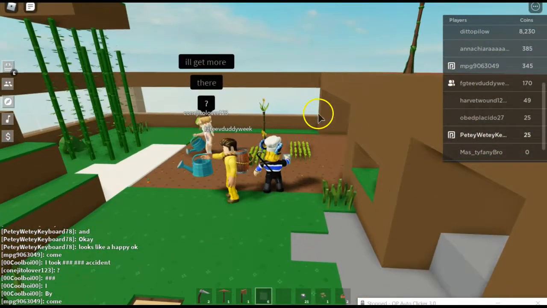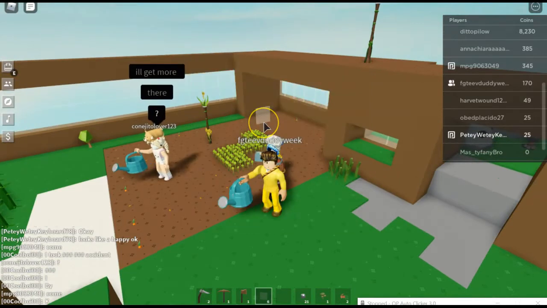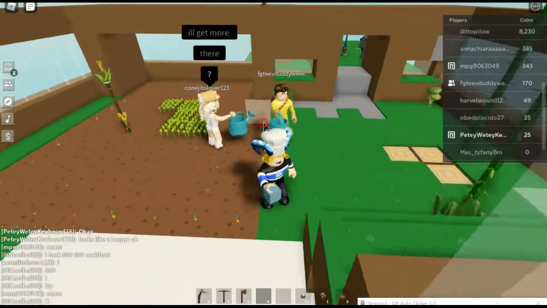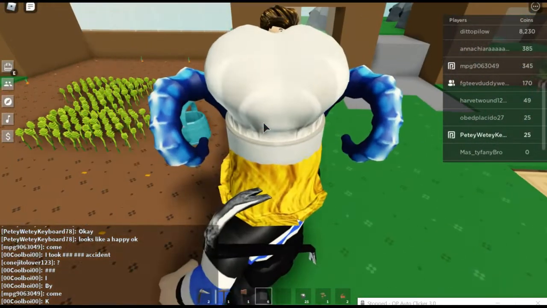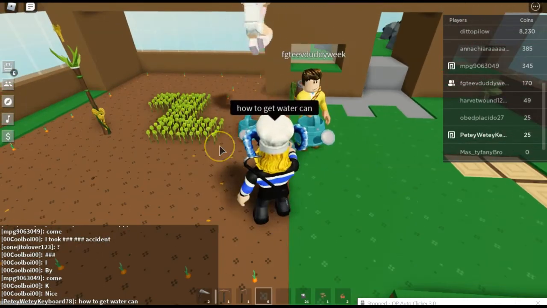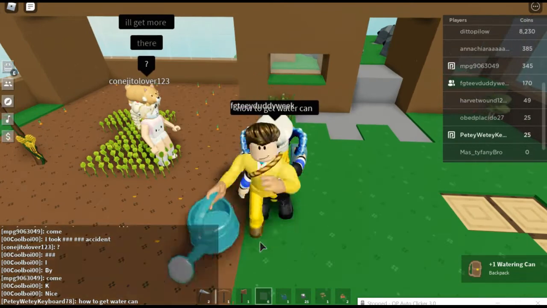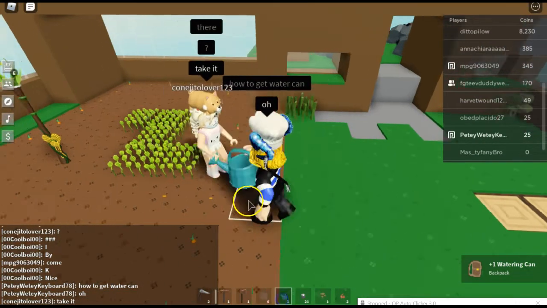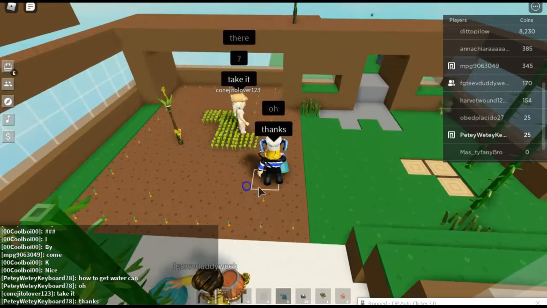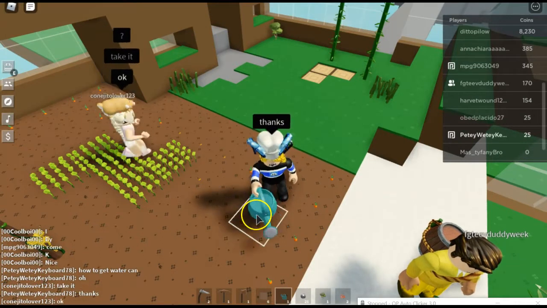What do you mean? What are you watering? How'd you get watering cans? How do you get watering cans? Get water can. How to get water can? You just got one for you. Really? Oh. Thanks. Water can. Water can man.